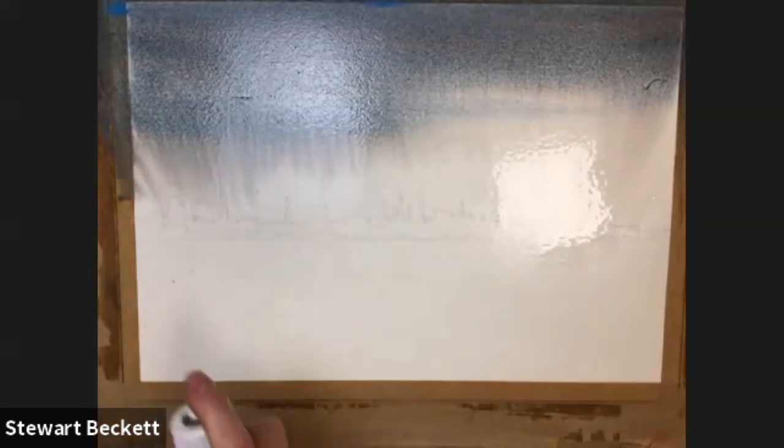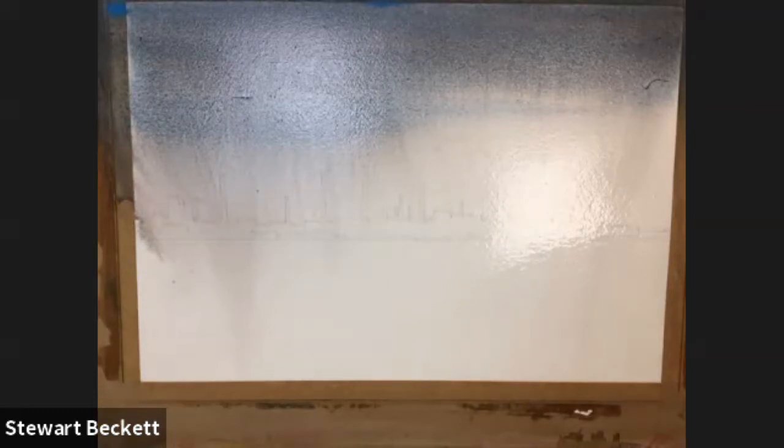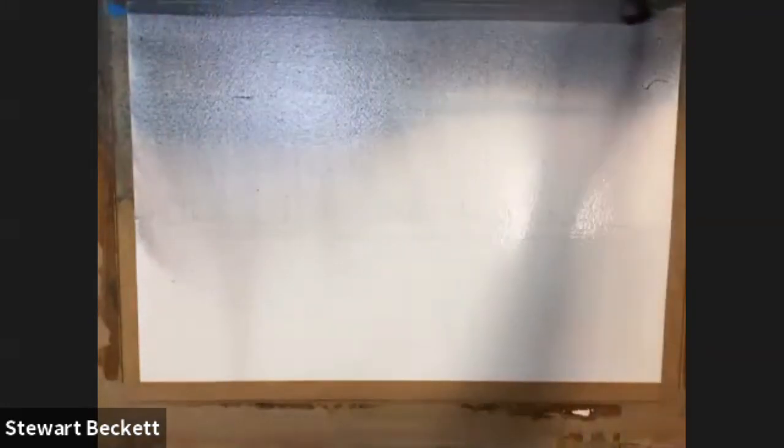Just to almost give the impression of, I don't know, like rain or some movement in that sky. Let's just see how that's going to separate. It's going to drop to a slightly smaller brush now. It needs a bit more red in it. Wrong pan. More blue. Pop a bit more colour in at the top. Make it a bit darker.